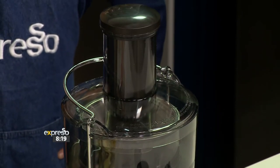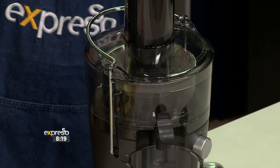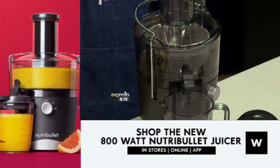So the one thing I love about juicing is, like I said, all the delicious nutrients you get out of it. The one thing I don't like is all the millions of pieces you have to clean afterwards. This guy's got it covered. Not a lot of pieces. And don't forget about this thing, eh? Sorry, that's 800 watts. 800 watts! That's right. That makes a difference. So we spoke about the fact that there are not a lot of pieces, so you don't have to do a big cleanup.